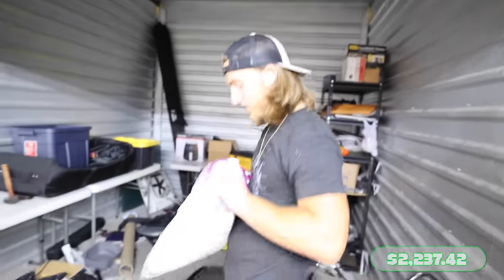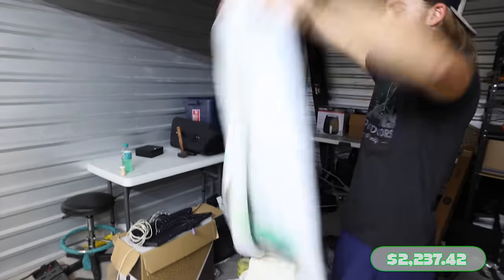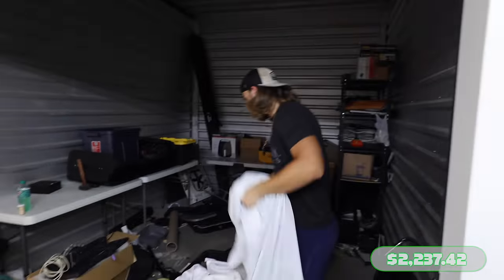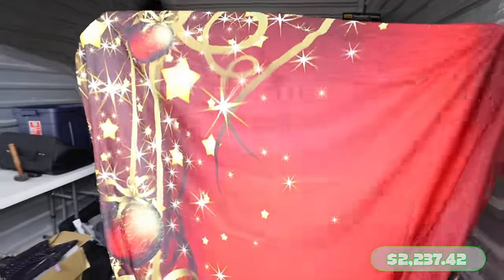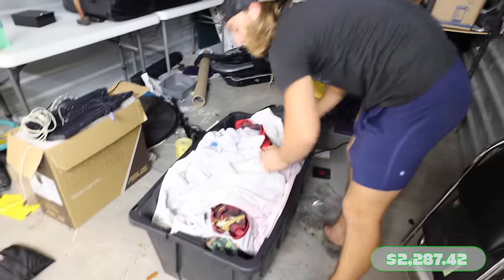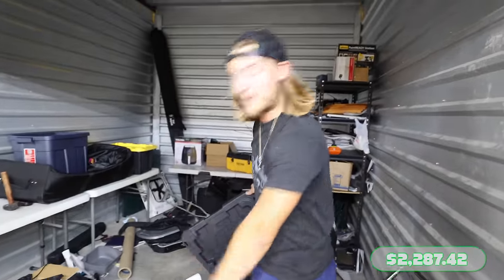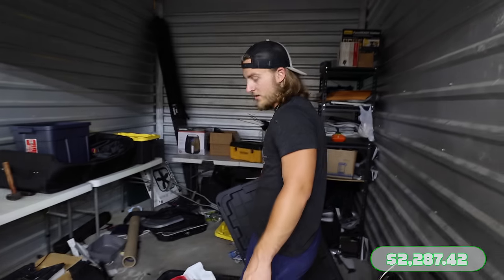We got a whole thing of backdrops right here. It's like a wedding venue thing. I forget what those are called, some sort of pavilion. What is this, Gavin? Is it just stars? It's Christmas lights. Oh, Christmas lights? All right. Yeah, we got a backdrop for every occasion here. I'd say that's probably $50 right there. I know green screens alone can get expensive, and there's a couple of them in there. $50 for backdrops? What, you think that's too much? I can use them as a bed sheet.